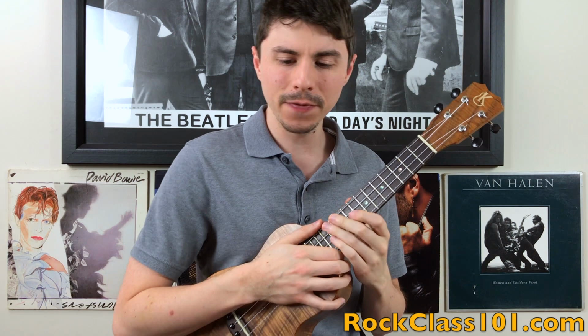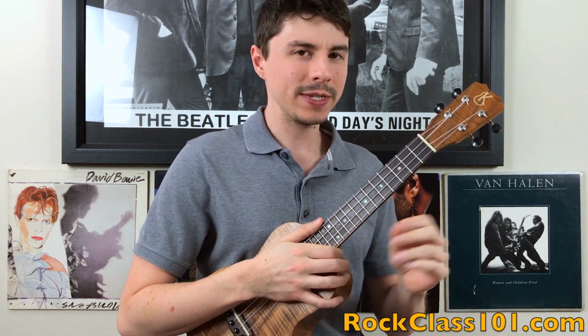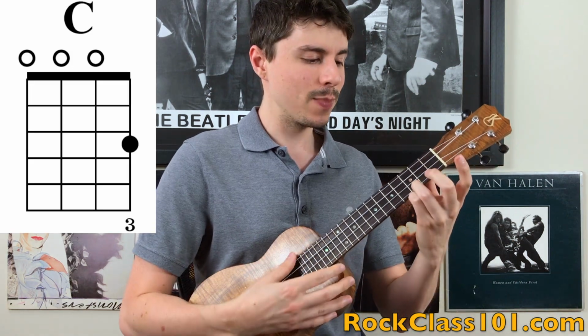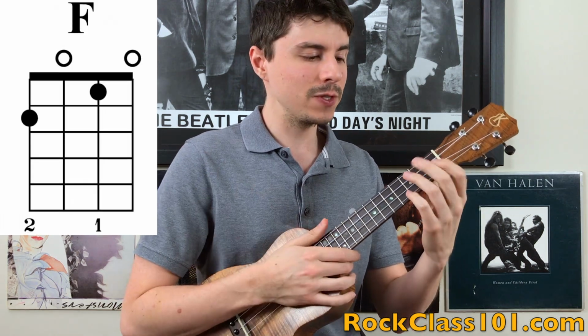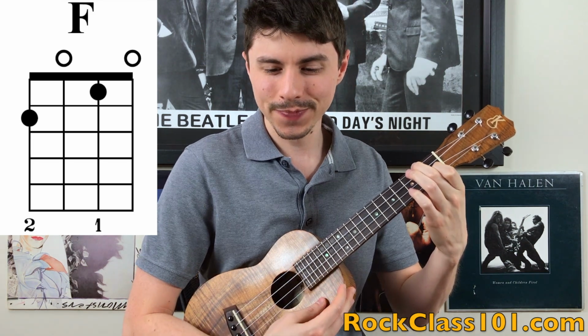Okay, so if we break this down, like I said a second ago, we're going from C to F. So the first bar is all on C, so it's just that stock basic C chord with the ring on the first string, 3rd fret. And then for the second bar, stock basic F, so middle on the 2nd fret of string 4, index on the 1st fret string 2.